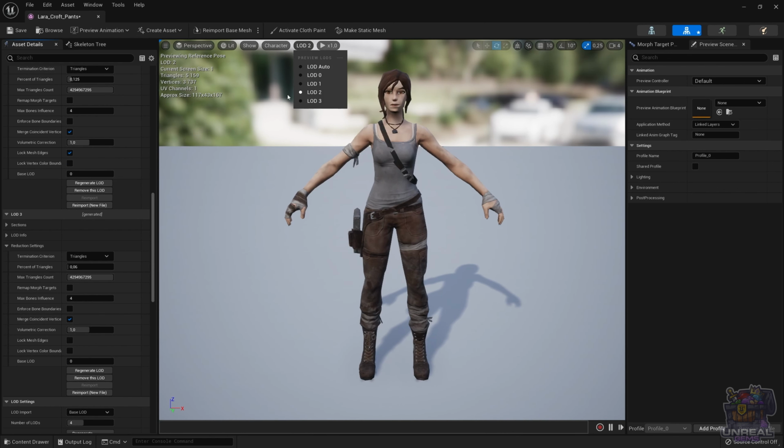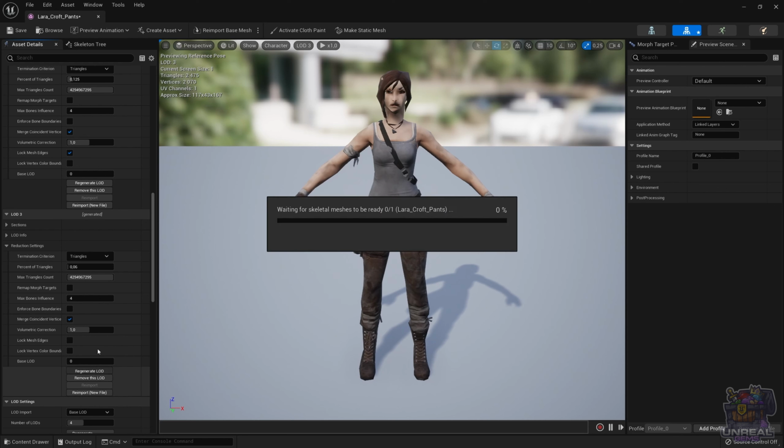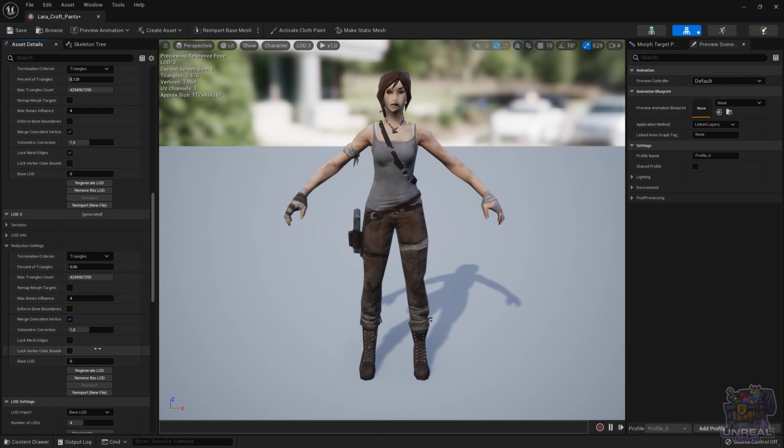Let's now get rid of it because we want the bad result again. So we are going to regenerate without the Lock Mesh Edges option because we want to take a look at how the bones to prioritize option can help us with the detail in certain parts of the skeletal mesh.